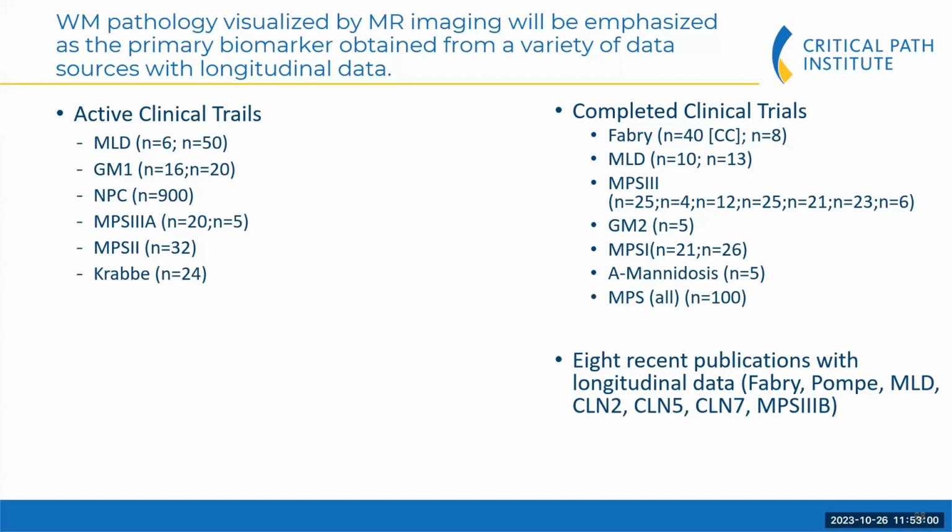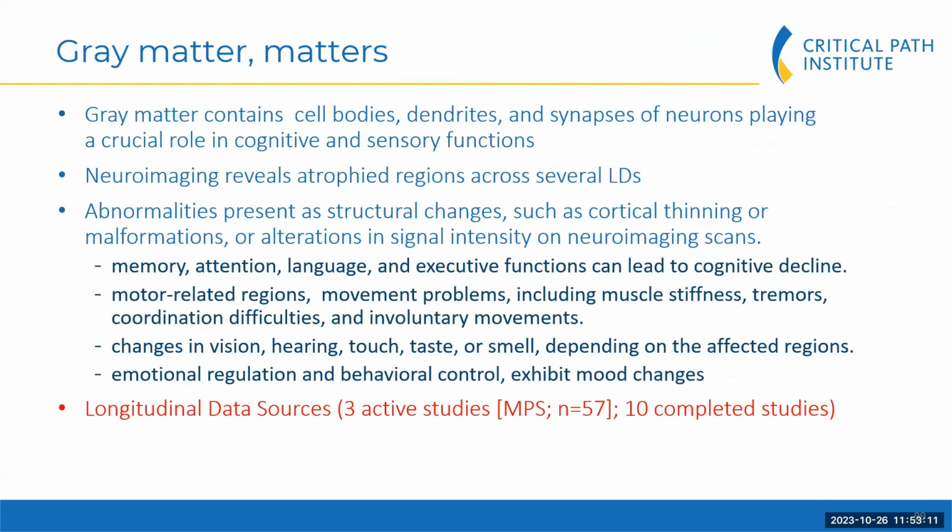And as the advancements with imaging technology increase, the types of MRI and the analysis of the MRI have drastically improved. White matter is obviously something that's very important in terms of atrophy, but we know there's going to be atrophy. How then is that in the functional aspects of the brain that's more in the gray matter? So we started to look at the gray matter applications in imaging, obviously a lot less. The technology requires a lot more advancement, but we did identify longitudinal data sources for 3 longitudinal studies for MRI.